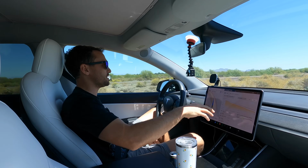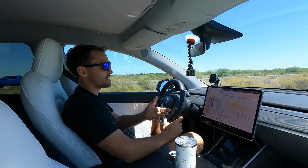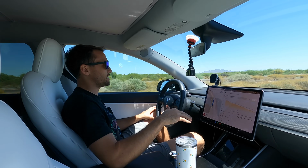So what you notice in here, there are no buttons on the infotainment system. It's all within the screen. This screen receives updates, and it's gotten better over time since I bought it back in 2020. There's a bunch of different features. They just gave me full self-driving, so it's taking me to a supercharger right now, and I just have to, you know, keep my eyes on the road. It will steer itself and take me right there, which I think is really cool. Sound system is excellent, has more space, and the supercharger network.